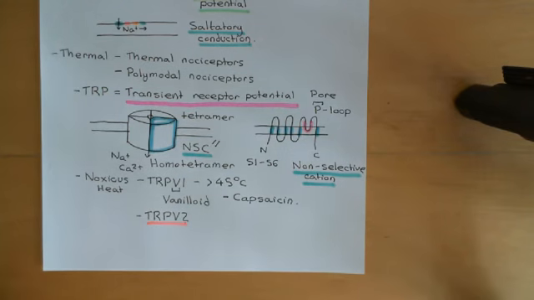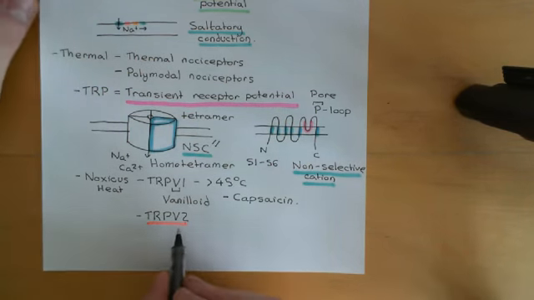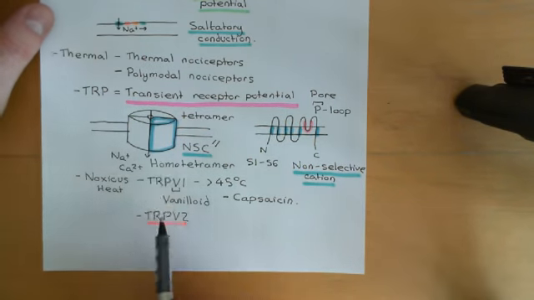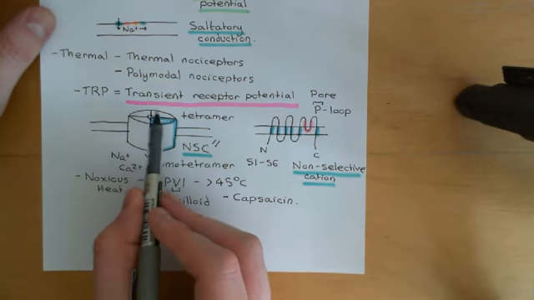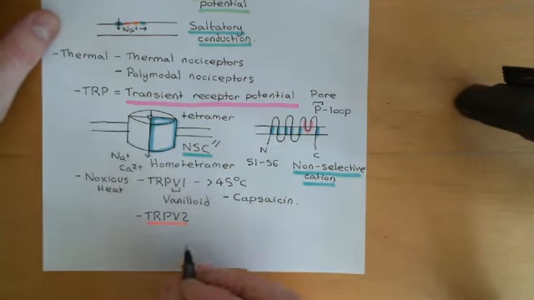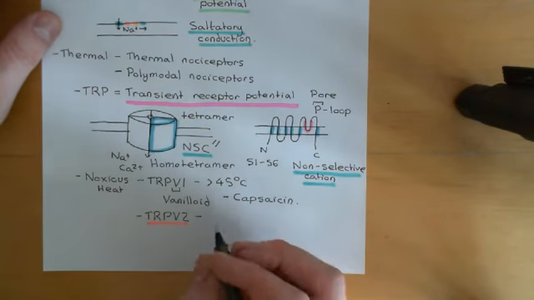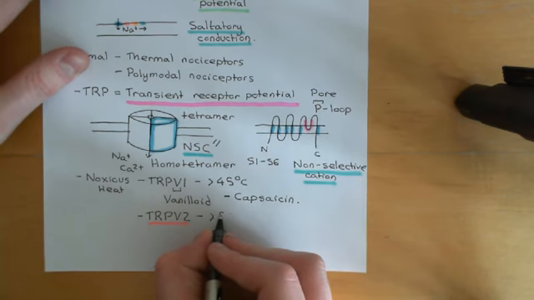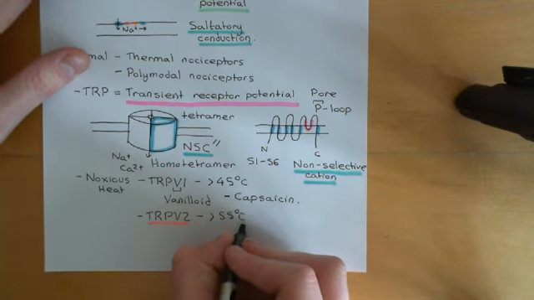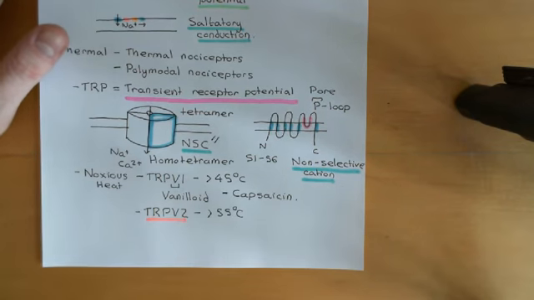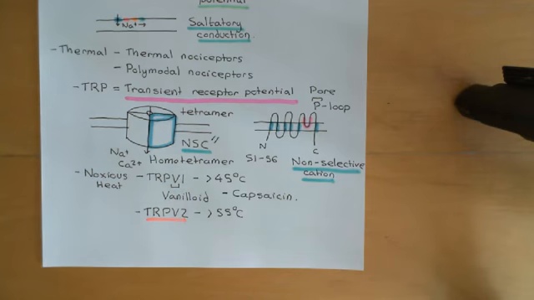Okay, so TRPV2, again, it's a homotetramer of 4 TRPV2 proteins. So the TRPV2 ion channel consists of 4 TRPV2 proteins stuck together to make the full tetramer, so to make a homotetramer. Okay, and the TRPV2 ion channels respond, i.e. they open in response to temperatures that are greater than 55 degrees Celsius, so a higher temperature threshold for activation than TRPV1. Okay, and again, when they open, they're going to allow sodium ions and calcium ions into the cell to cause depolarization of the electrical potential difference across the cell membrane. That will constitute a receptor potential, and this can then activate the firing of action potentials along the primary nociceptive afferent that is connected to that nociceptor.